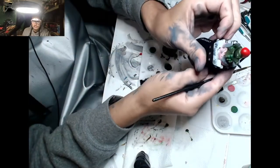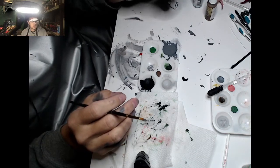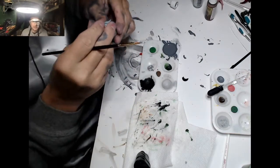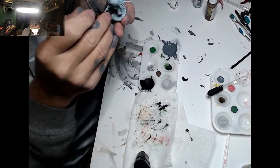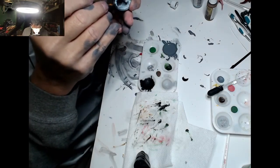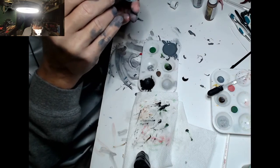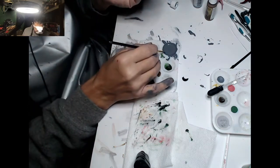Okay. So again, for my purposes, that works. Just because I have all of this gray out, thanks to my little mishap, I'm going to go ahead and start with the gray on these other two that I'm going to start today rather than with the black. Because basically I've wasted like half a pot of this gray paint. I have a couple more of that same color, so it's not a huge concern. It does suck, though. I don't want to waste paint.